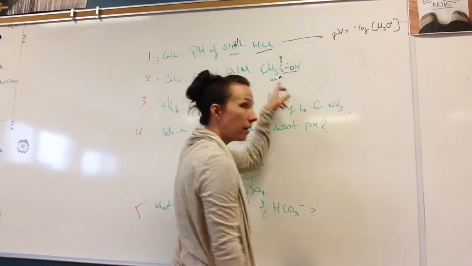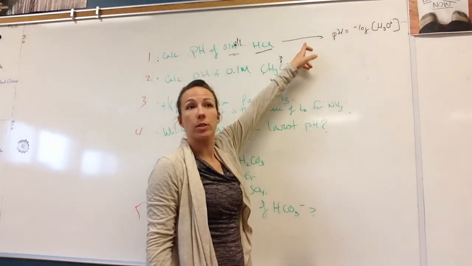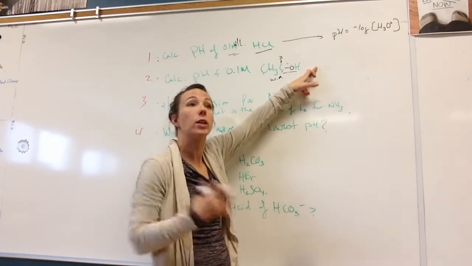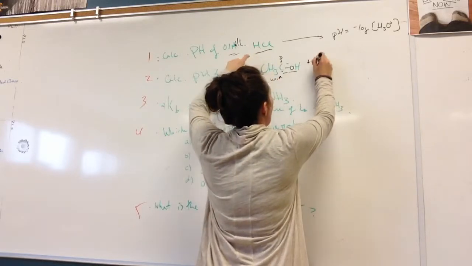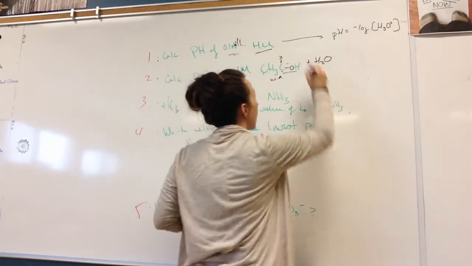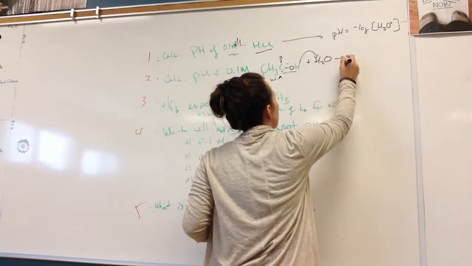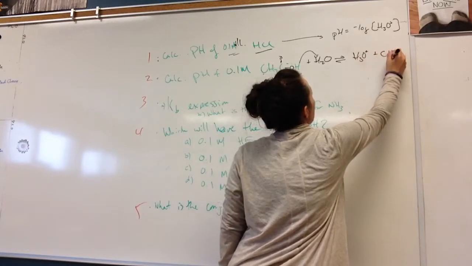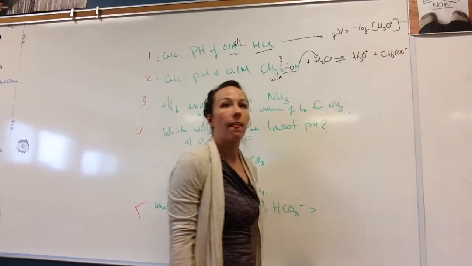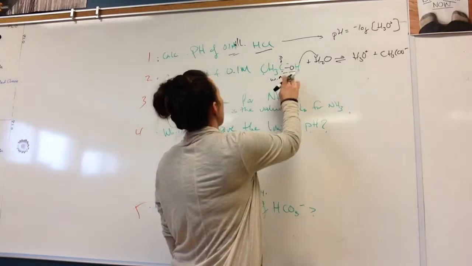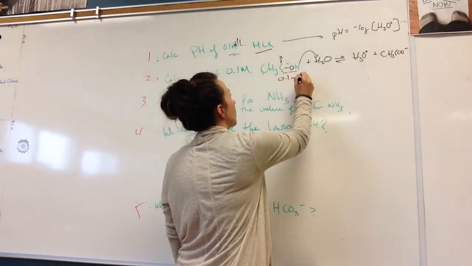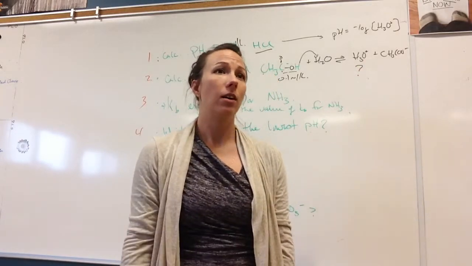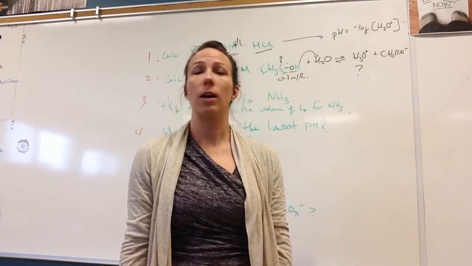This is a weak acid. If it's a weak acid, do I have 100%? No, in fact, it exists in an equilibrium. That's the Chem 30 part. So this and water, I'm doing the same thing that I did with the HCl, the same proton transfer, only this time I'm writing these arrows. And I get H3O plus and CH3COO minus. Those arrows mean that even if I started with 0.1 moles per liter of this, I will not have 0.1 moles per liter in equilibrium of my H3O plus.